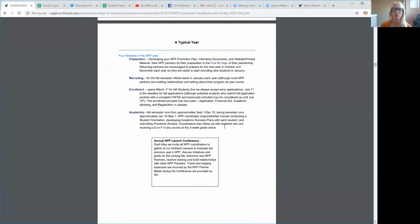So the first thing to do is start getting in preparation for the coming year. We encourage our partners to make a plan of how they're going to promote the program. And we do provide the basic promotional materials, which include our view books and an 11 by 17 pop-up poster. It's a tabletop poster. So we'll be mailing those to you as soon as you sign your MOU. But if you did want to buy any other materials, you might think of that. Some folks do t-shirts for their orientation, for their interns.